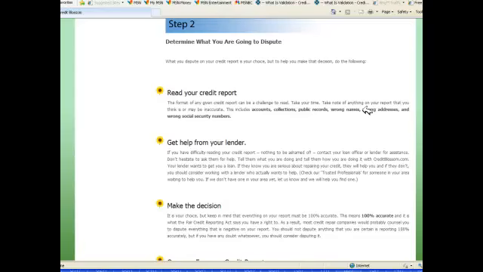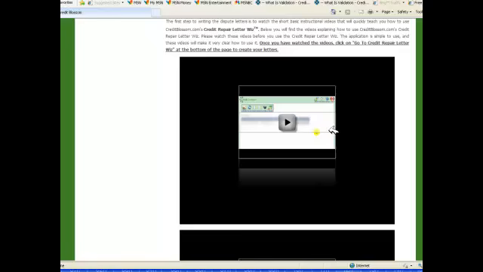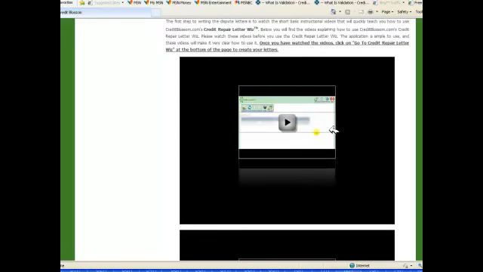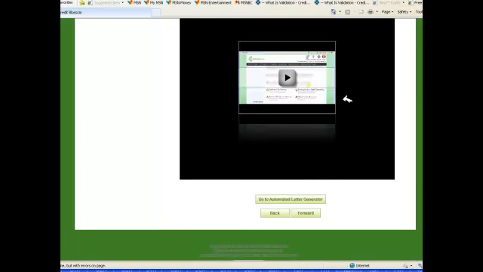And then you again read through this, and at the bottom there are 2 videos in this case, because there are 2 ways to use the Credit Repair Letter Whiz: manual entry and automated entry. So you'll watch those videos, and by the time you get to this point and you're ready to use the Credit Repair Letter Whiz, you will need to have your credit report in hand, obviously, because it's pretty difficult to make your credit repair letters unless you have your credit report.